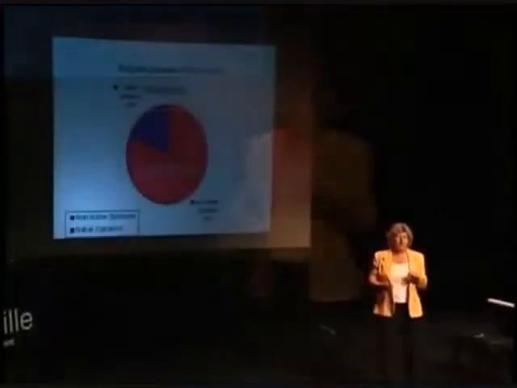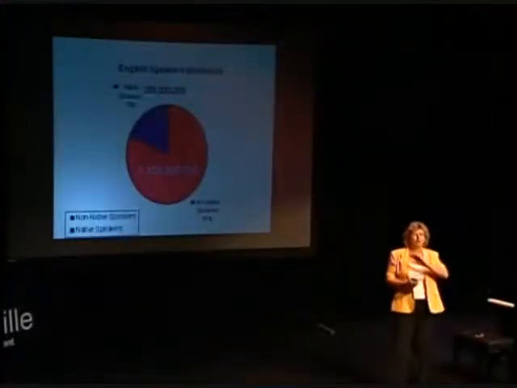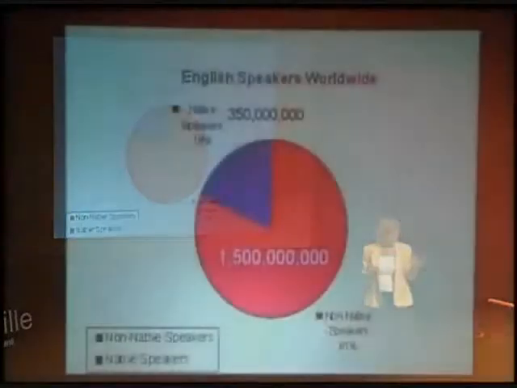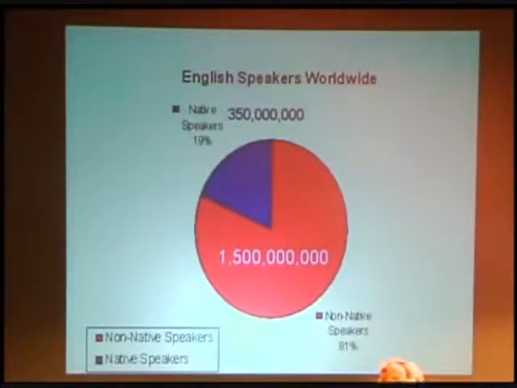Let me show you a picture of English in the world today. So this is a circle that represents all speakers of English. And the little blue part in the corner, that's the total of native English speakers. So that's Australians and Americans and Canadians. All together we form 350 million people. And as you can see, that's the vast minority of people speaking English in the world today. 1.5 billion people speak English as a second or third or fourth language. This means most conversations happen in the world today between two non-native speakers, and they understand each other perfectly.